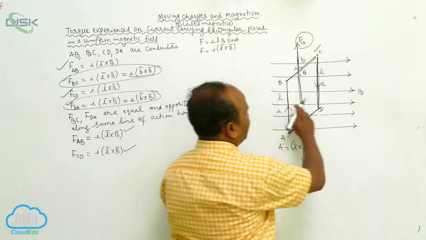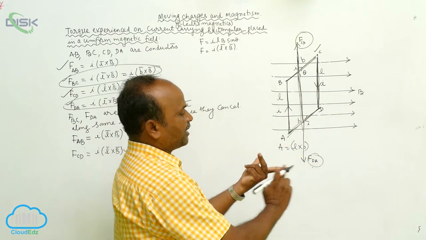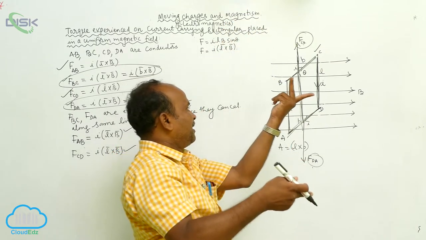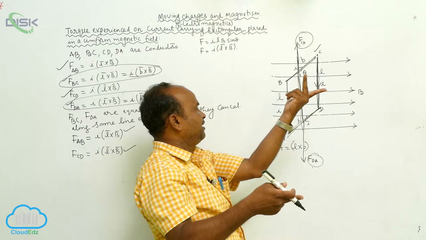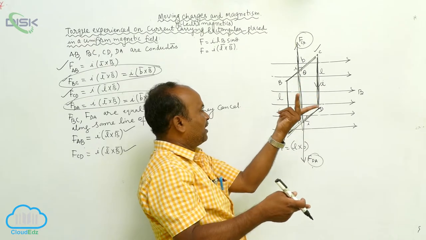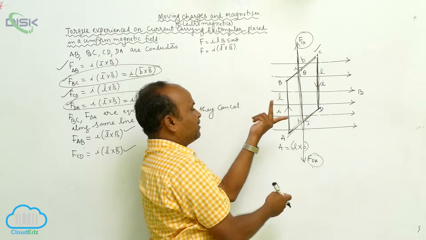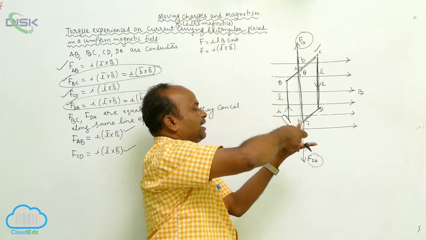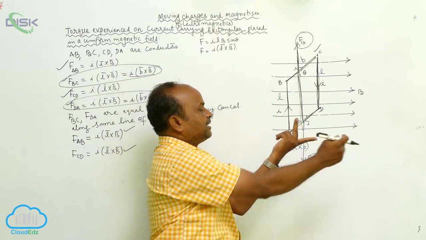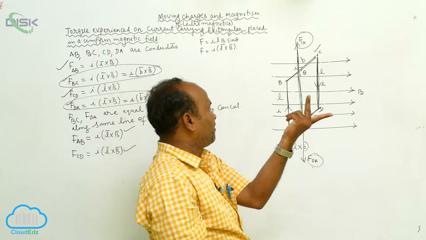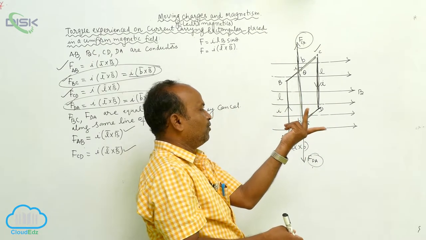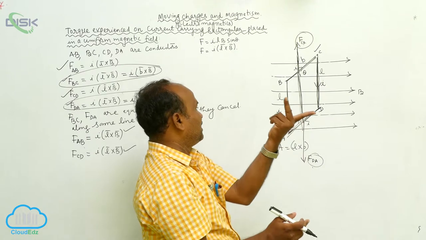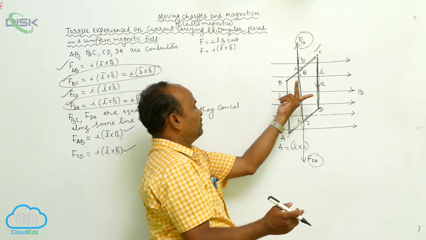Right? What is the magnetic field? This is the magnetic field. Magnetic field is like this. What is the current? This is the current. What is the force? The force is like this. Inward force. Therefore, the force acting on AB. This is the magnetic field, and this is the current. Both are perpendicular. Then if you apply Fleming's left hand rule, this is the magnetic field, this is the current, and the thumb is representing the force. Therefore, this is the inward force.